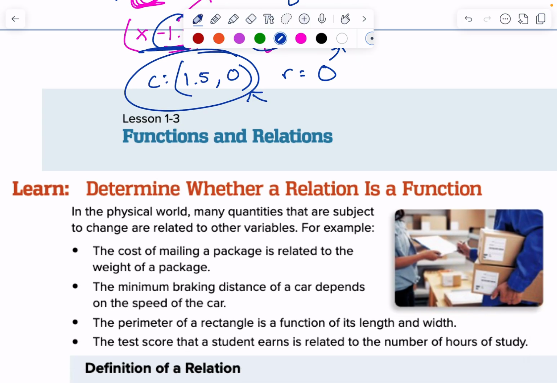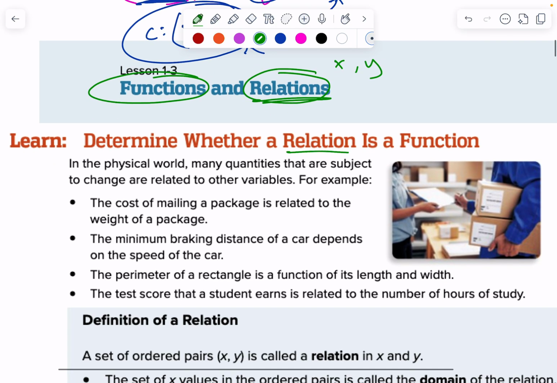Now we're talking about functions and relations, and I know that you guys have had this before. We would have talked about this in algebra 2, but I'll just do a refresher. Everything is a relation, like an x and a y are related to each other, but not everything is a function, and that has to do with whether the x's are repeating. Does a function or a relation, when you graph it, pass the vertical line test? We'll go through all that stuff, but we're talking about whether a relation is a function. Everything is a relation, not everything is a function, right?